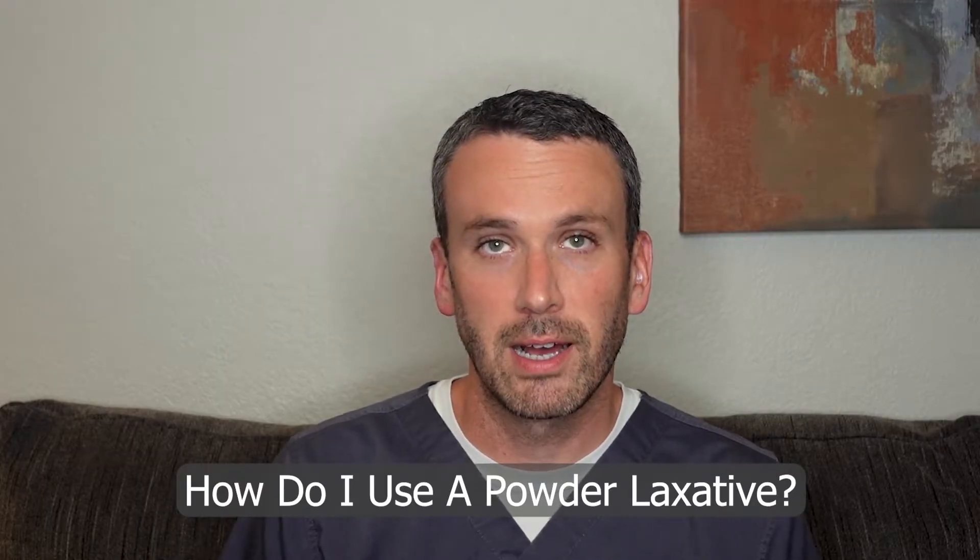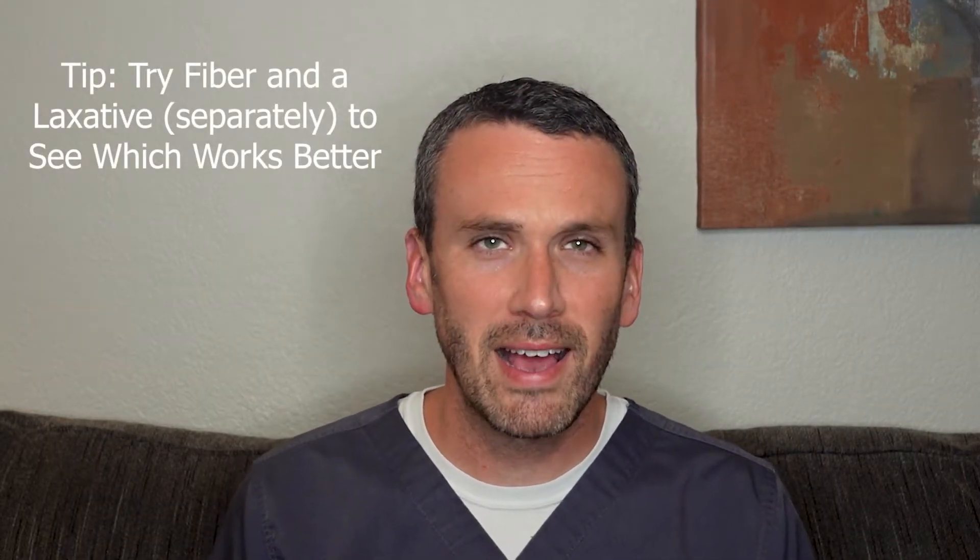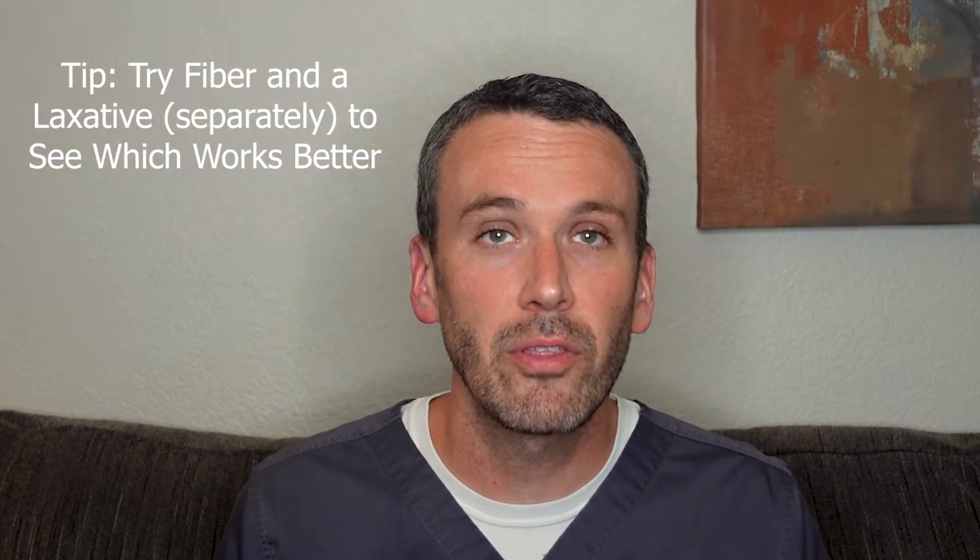So how should you use a powdered osmotic laxative? People are used to being prescribed medications in a very precise way, but there's really nothing that precise about managing constipation with osmotic laxatives. You're going to have to dial this up and dial it down depending on your personal response. When starting osmotic laxatives such as Miralax, I also encourage patients to try fiber. Your response to fiber or Miralax can be different — some people respond to one better than the other, or may have side effects from one that they lack with another. So I think a sensible thing is to try both early on to see what you prefer.